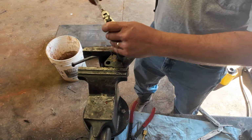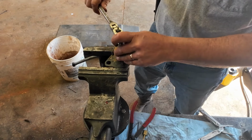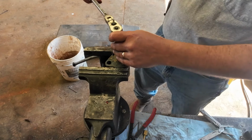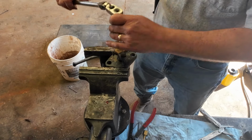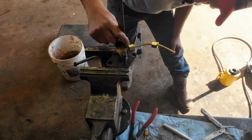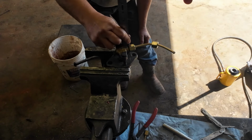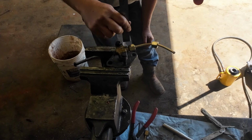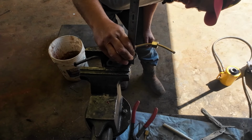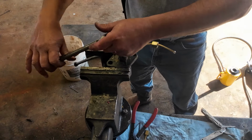Because this seals the deal. You tighten these up, you're pushing everything down. Those sealing rings are tightening up. Let me get a ruler right quick. So what I can do is measure about an inch and 3/32 there. About an inch and an eighth there. So this side needs to come down just a little bit more.